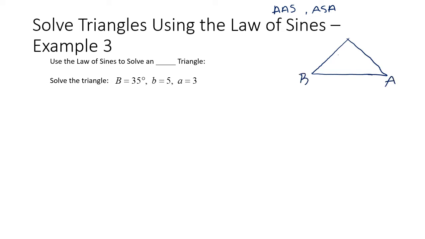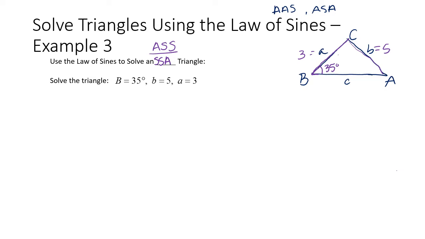So A, B, C, little a, little b, little c. All right, so I know that angle B is 35 degrees, little a is 3, little b is 5. So in this case, I have an angle, a side, and a side. Notice what that spells. So these triangles end up being a pain in the butt. We're going to be appropriate and we'll call these SSA triangles, but these are called pain in the butt triangles.